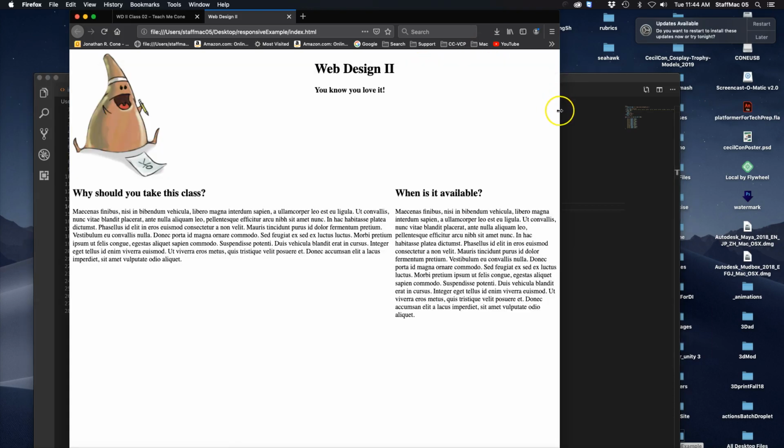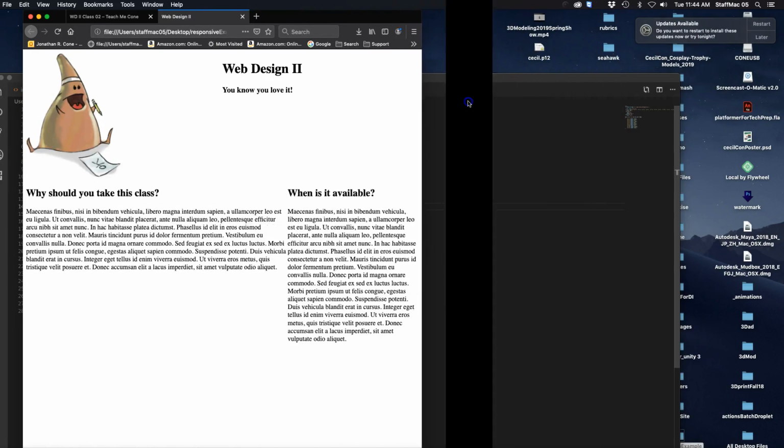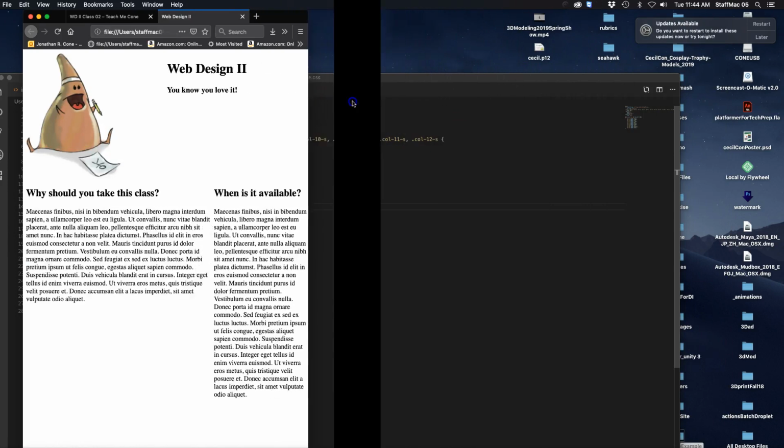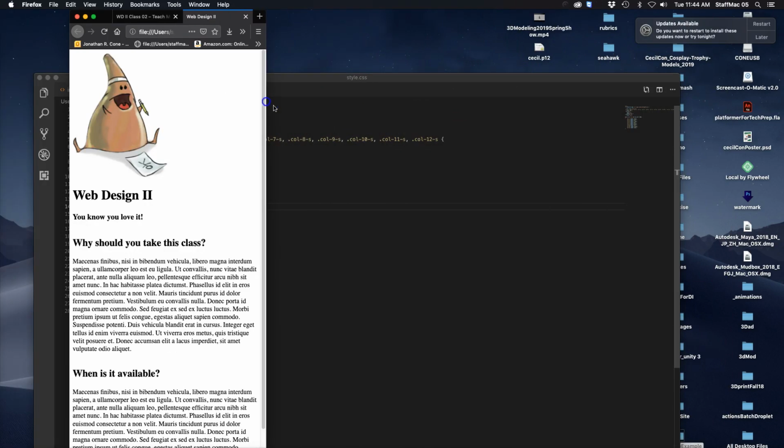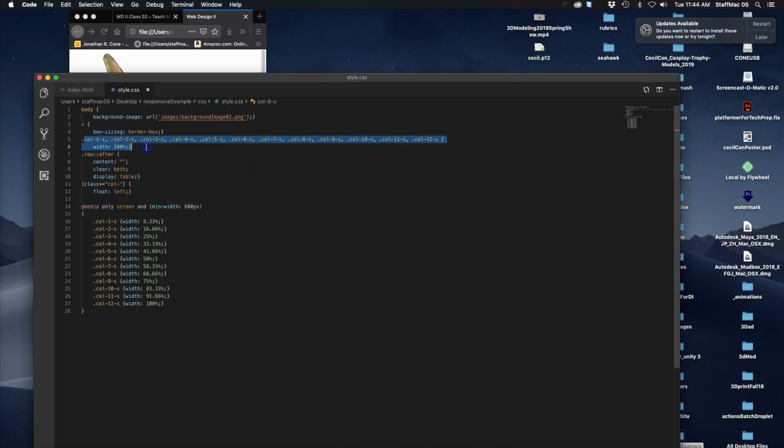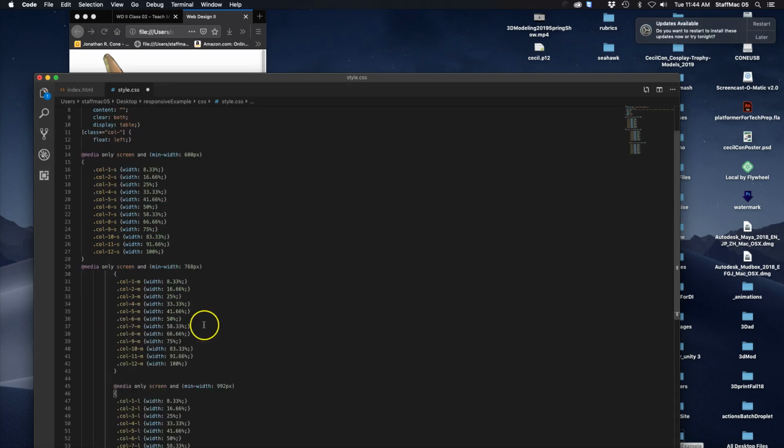But now what you'll notice is that it looks like this until it gets below 600 pixels. Once it gets below that, it will stack. It'll revert back to this. Okay, so this is its default, if you will. But once it reaches a minimum width of this, it'll switch to this. And we're basically just going to do that for each one of the sizes. And I'm just going to copy and paste in there. But you can see if you go up in the thing, you'll see it there. So Command C, Enter, Command V.